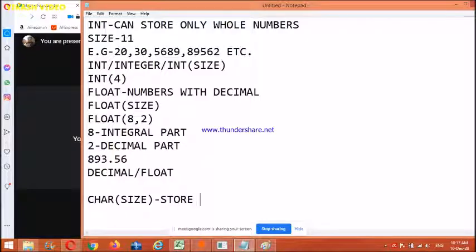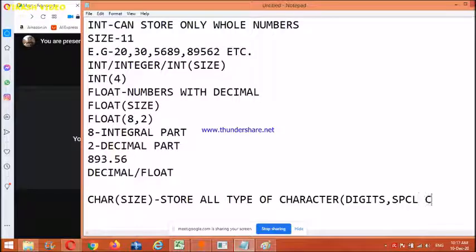Character can store all types of characters: digits, commas, special characters and alphabets, capital and small, meaning lower case and upper case.